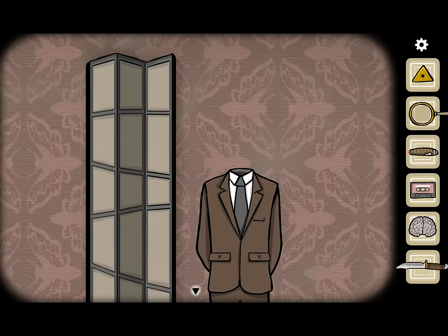All right, so tap on anywhere. So now he's pointing to his right pocket. Now he's pointing to his left pocket. Now he's pointing to his right pocket again. Now he's pointing at his head. Left pocket. Head. Left pocket. Head. Right pocket. Left pocket. And it's gone again.